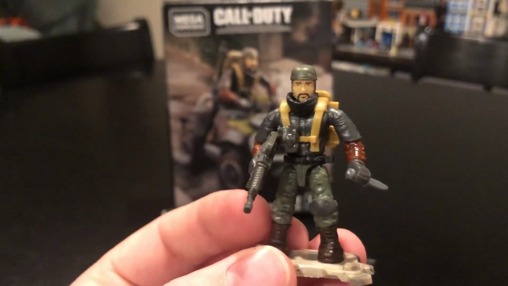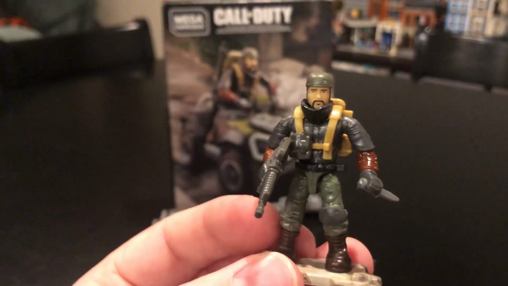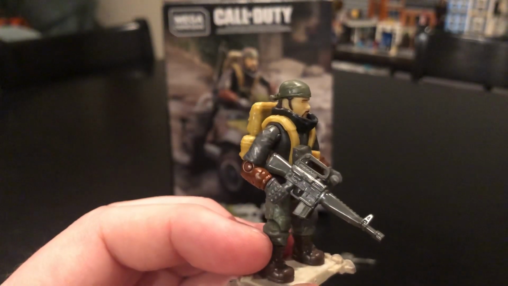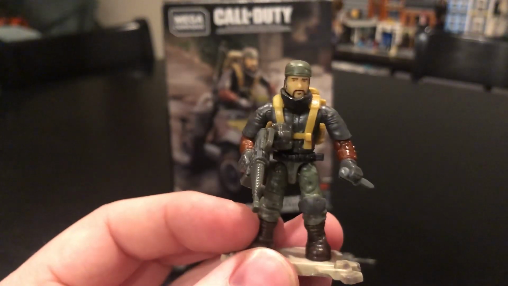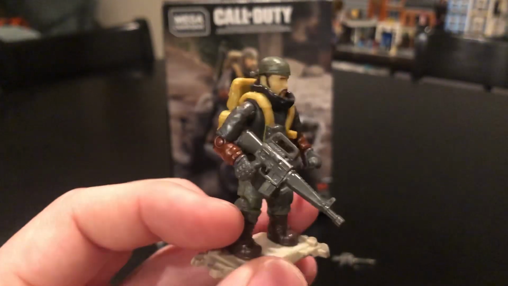What's interesting about this is that the enemy soldier pack that I reviewed a few weeks ago, that's also new to 2019, those figures had their eyes painted on. So I'm not sure if they are doing that just with new molds, because the heads that they use for the enemy soldiers were generic heads. So I don't know if it's just going to be for new molds. And this is a brand new mold for the figure.